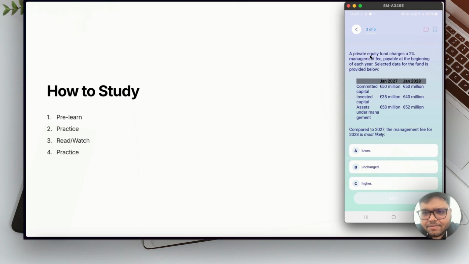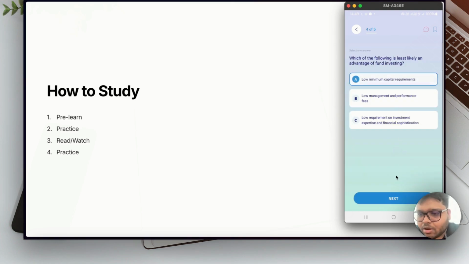You can see the quiz has varied lengths of questions, and it is testing you on a lot of different topics that are essential from the exam point of view. For example, this is a question. Previously we had a compare and contrast one. The goal of this quiz is to find out your strengths and weaknesses, match them against the important learning objectives from the exam, so that we can level you up faster. Our goal is that you should be able to answer all the question patterns of these learning objectives so that you pass the exam. So I'll continue marking A in all of those.